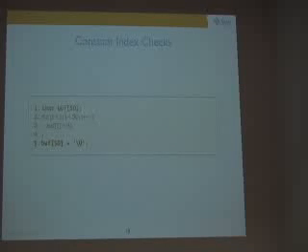The first and cheapest analysis technique is constant index checks. You can see here on line 1 we're declaring a buffer of size 50, and on line 5 we're accessing that buffer with a constant index. Basically the analysis will just check for a new buffer, keep in mind the size of that buffer, and then keep an eye out for any constant dereferences of that buffer. You can see here it's going to compare the index on line 5 to the original size and say yes, we have an overflow here.